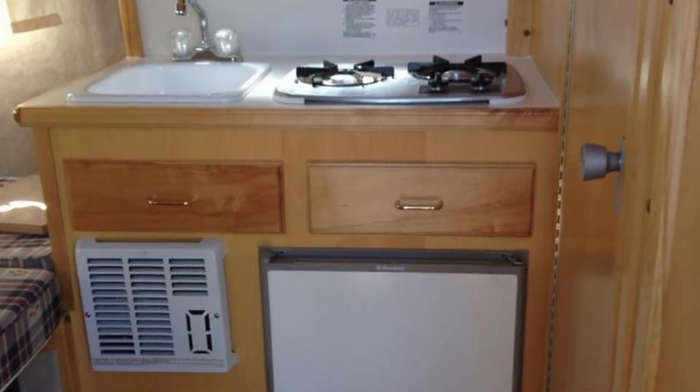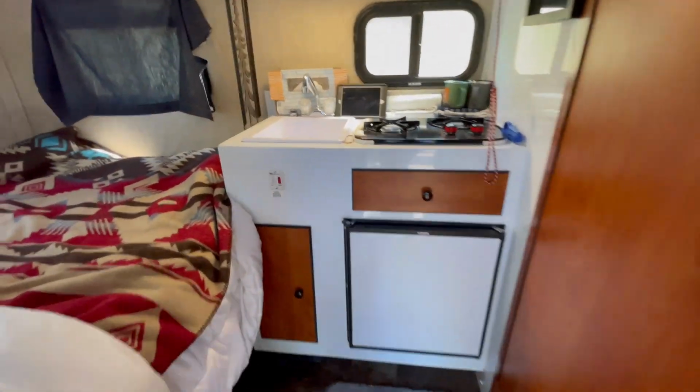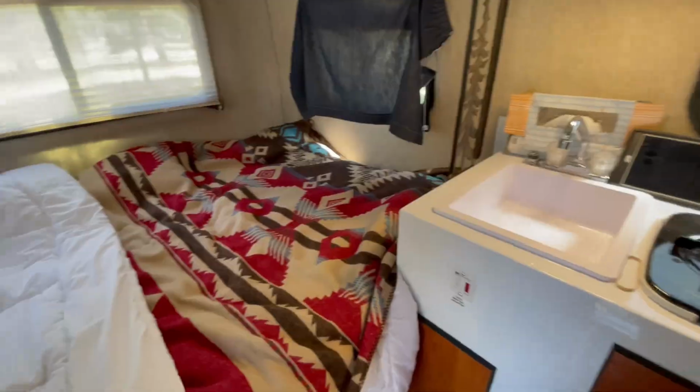Like I mentioned, the Scamp Deluxe has beautiful birch or oak cabinetry, and that's what makes it deluxe. To me, that makes it look a lot more like a trailer and less like a boat. Plus, it's very homey. If you purchase the standard Scamp, you'll get the fiberglass cabinets with the veneer-covered MDF doors. All Casita models come with fiberglass cabinets and the veneer-covered MDF doors. In the Casita, you'll get a carpeted wall. In the Scamp, you'll get a fabric-type wall.